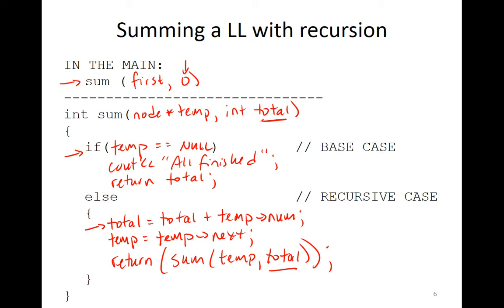When it's finished, I know that when I get to this case where I am done, the total will have been updated however many times it needed to be, and that will be the value that I want to send back. So I think at the end of the last video, I threw in what maybe seemed like an extra return, in order to establish this sort of chain of passing the solution all the way back to the main.